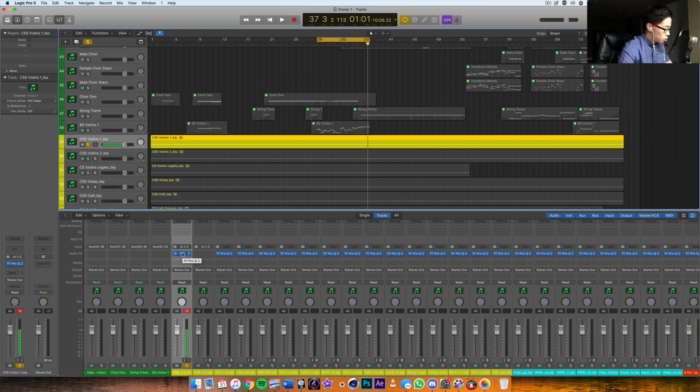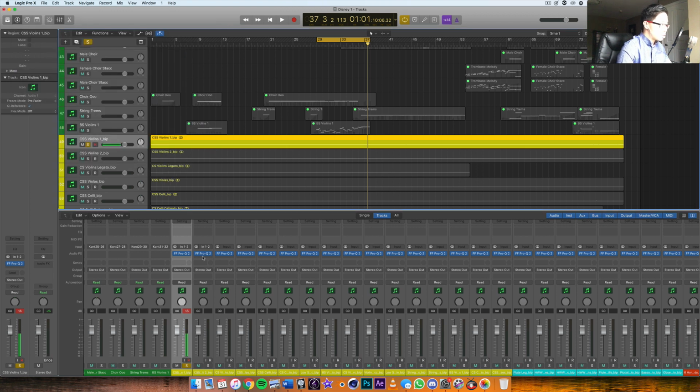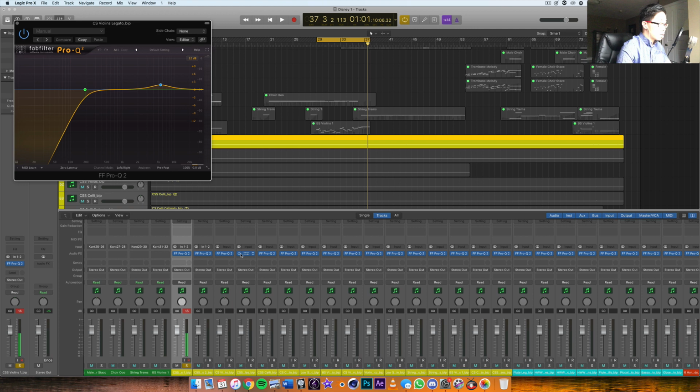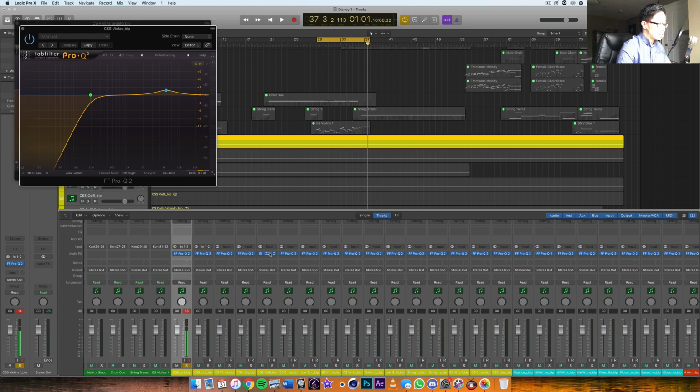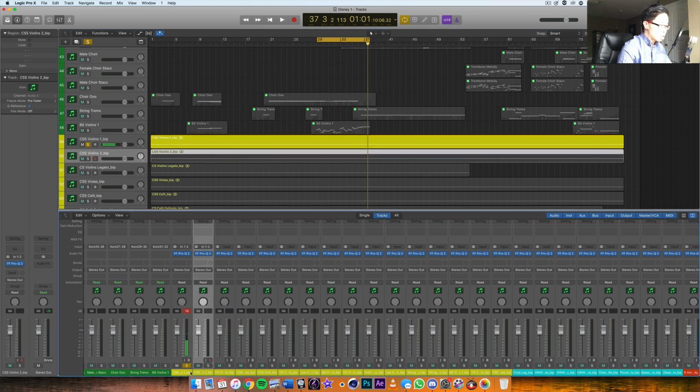Okay, so a cool thing I'm going to do actually is I'm going to press Option, hold and click and then drag over. And this is going to apply that same EQ curve to any other track I drag it to. So I'm going to do the same thing here. I'm going to drag it over to these other ones because it gives me a good starting point for these other tracks. So let's double check. So the celli, the violas, and double basses all have the same EQ curve. Now I'm going to go and adjust accordingly.